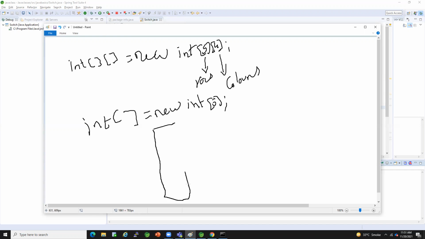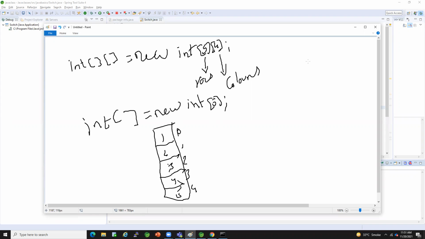Like this, you represent a single dimension array: 1, 2, 3, 4, 5 values. The indexes are 0, 1, 2, 3, 4. This is clear, right? Clear, guys? Single dimension array.